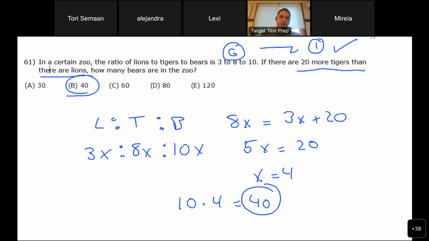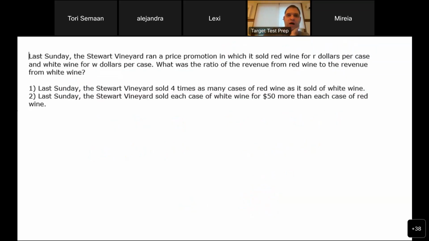Now, there's a string of 2 questions that are in the Target Test Prep Ratios chapter. So some of you may have seen this. So you may even know the answer already. Some of you may not. But I want to talk about these 2 different questions and how they're just slightly different and how there are different answers to each and then the reasons why. So I've done this problem in past webinars, but we'll talk about it again, and then we'll go from there. So take a stab at this, everybody.